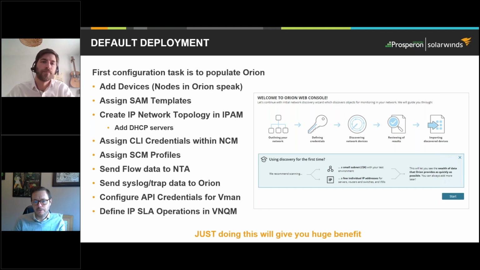So I would say within the first round of installing Orion, populating it with the infrastructure and the systems you want to monitor, you're going to be in a position where you're getting 60, 70% functionality straight away. Then the time comes in terms of really making the platform sing for you. Right, okay.